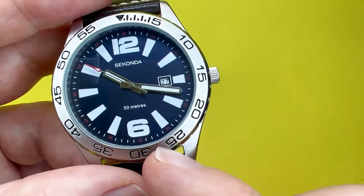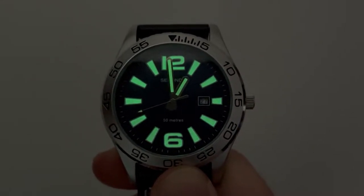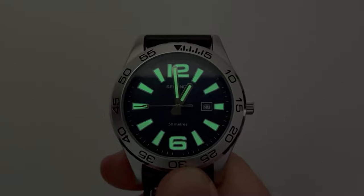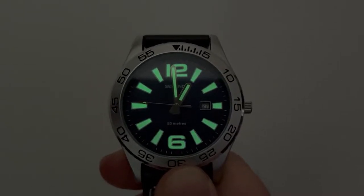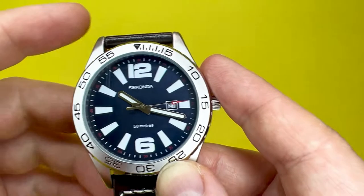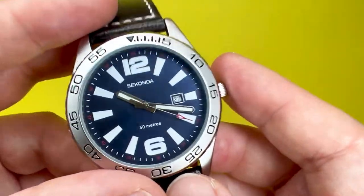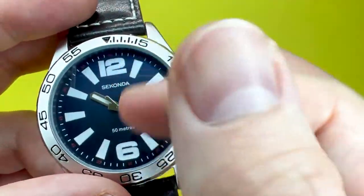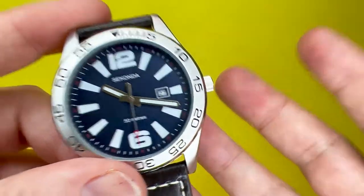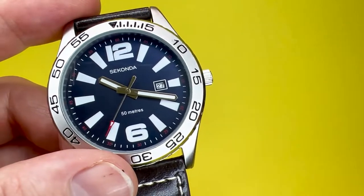What I also like is the illumination at night. The lume is on everything except for the little minute markers going around the actual diameter of the inner bezel. The 12, all the hour markers, and the hands just light up really well. Unfortunately I don't have an ultraviolet light to really make it stand out, but after a full day of sun I imagine you'd get quite a nice viewing towards the evening. It's just nice featuring a watch that has quite an amount of illumination at night, and it adds to the whole look of this watch.